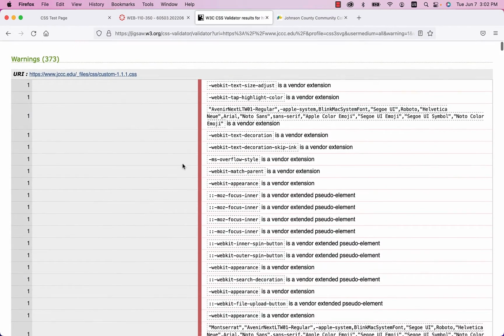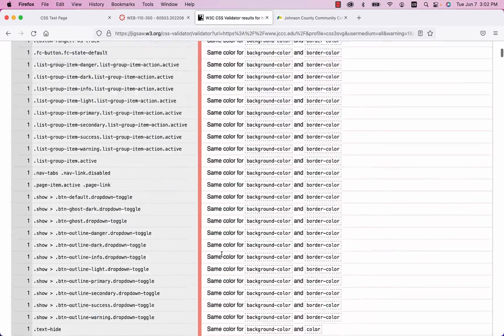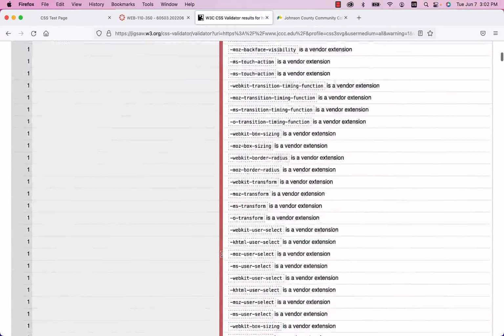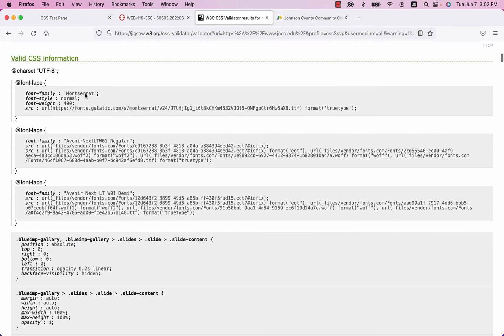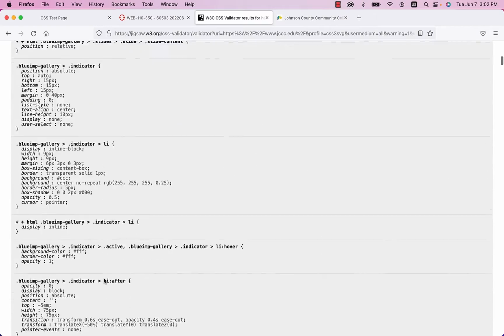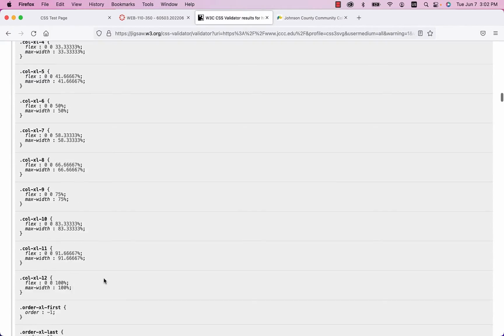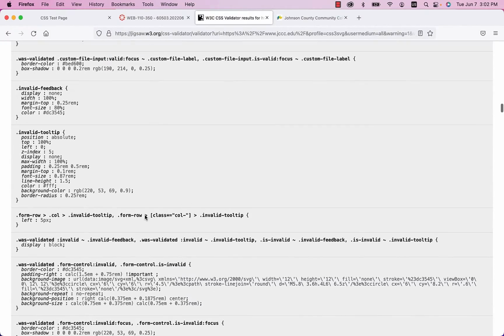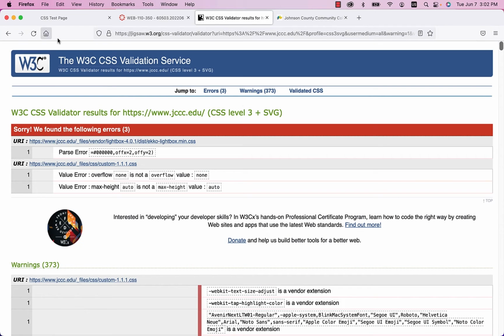And so that's what these errors would look like. And then it'll also tell you, like here, there's some warnings. And sometimes this stuff is unavoidable when you've got a really big website. And then it should also tell you all the things that are valid. So it's going through, it's listing, here's all the things that are actually working out correctly. You'll notice there's a ton of content here. So if you get just a few errors when you've got a website this big, I would say you're actually doing pretty good.